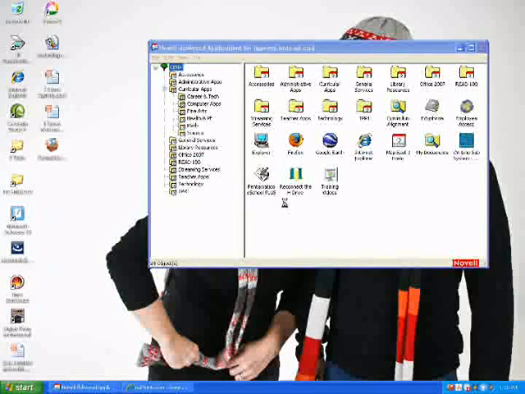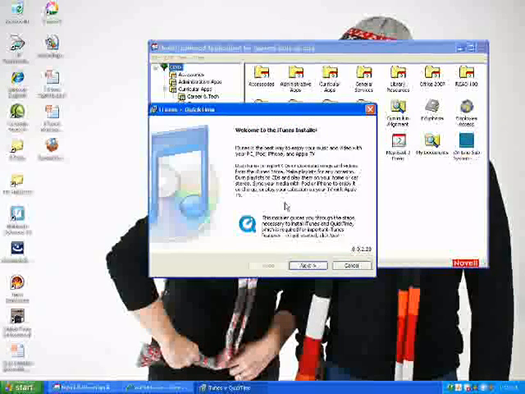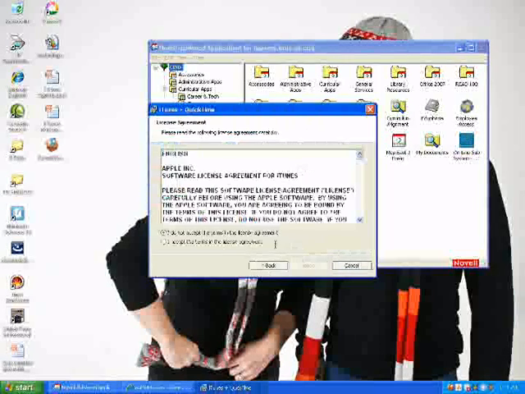Okay, here we go. So what we're going to do now is this is basically just telling you that they're also going to download QuickTime with it so that you can watch any of the movies or videos that come up on your screen. iTunes works hand in hand with QuickTime, just like Media Player and Movie Maker work hand in hand. So we're going to click Next. And then we're going to accept the terms by clicking in the icon that says I accept the terms in the license agreement. Next.